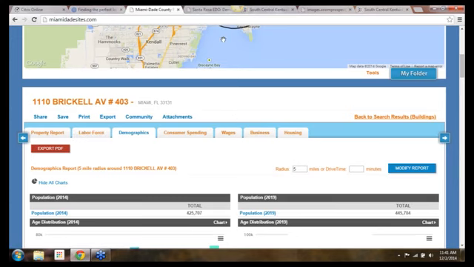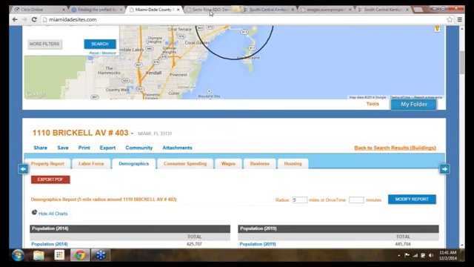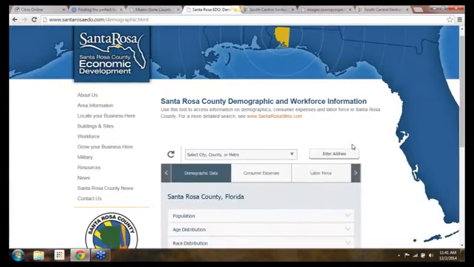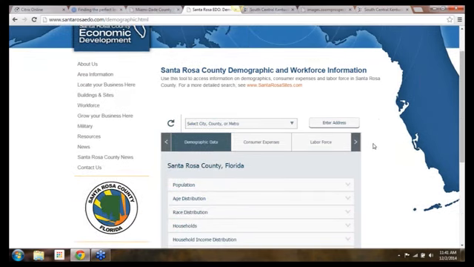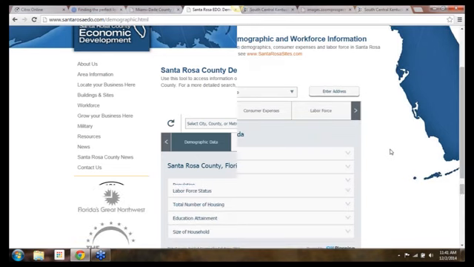We also have the ability to take this data and visualize it in a different way. I'm going to jump over to a different website, which is Santa Rosa, which basically takes the concept of this demographic data but embeds it within their website. So out of the site selection tool, but now onto an existing website or existing web page to be able to visualize this data.